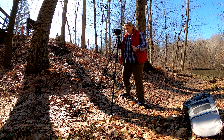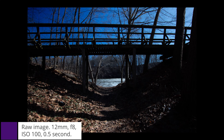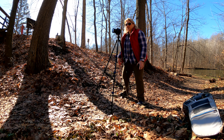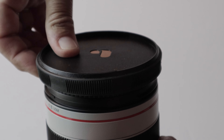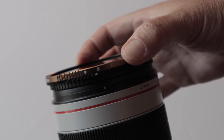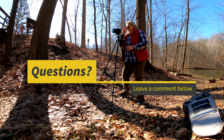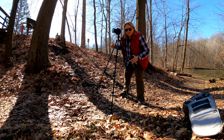I'm still on aperture priority. So that was at a half a second, and it's smoothed out the water just a little bit. I'm going to try nine just for fun. The other nice thing about this filter is as you turn it, you can feel the clicks, so you know exactly what you're setting it on. A lot of them don't do that, so you're kind of wishy-washy whether you're setting it at nine or eight or 8.4. I just really like this filter. By the way, Wisconsin got that for me for Christmas because she's awesome.